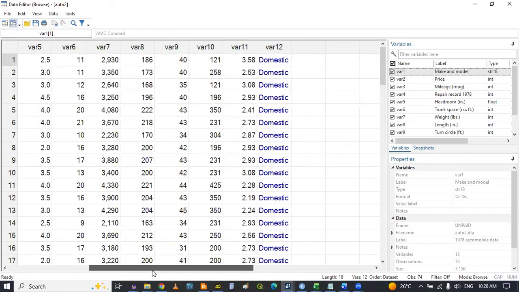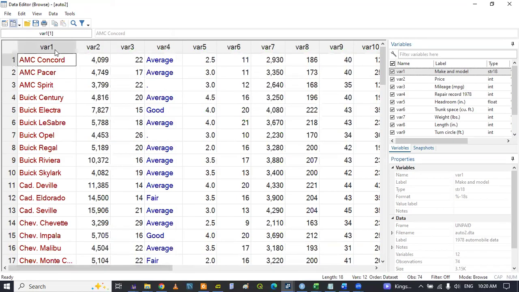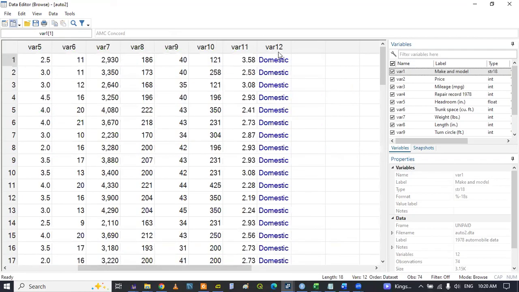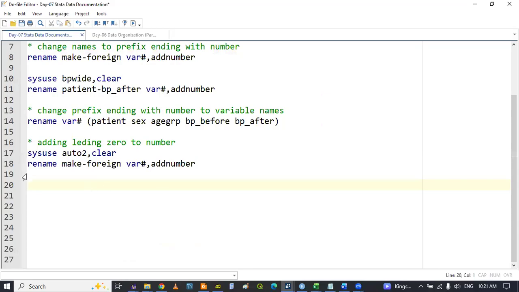Before that, this one. I want my data to occupy 2 digits. For example, these variable names with a single digit to start with 0. The other one with 2 digits will not be touched. How can I do that? Simply you come here and say rename var number to var. Now you say put a bracket, then this. Remember the format. It means each variable name will have 2 digits. So those names with a single digit will have leading 0. But those with 2 digits or more will not be touched.